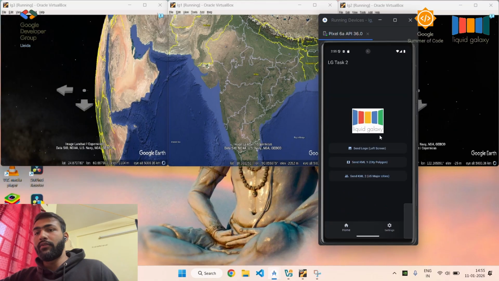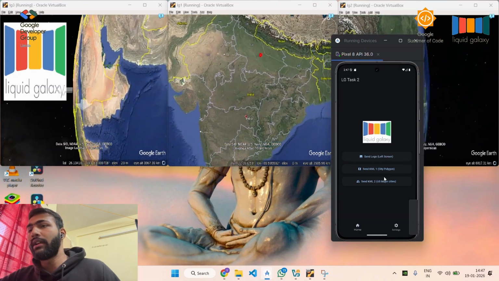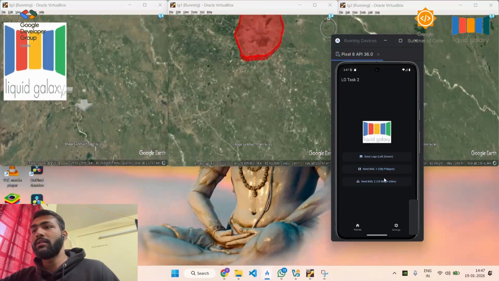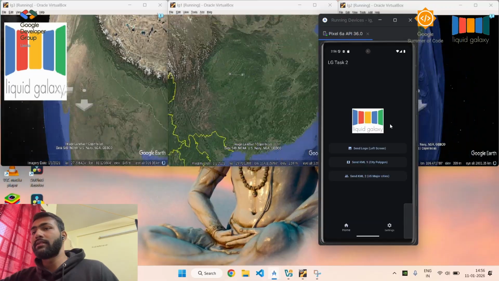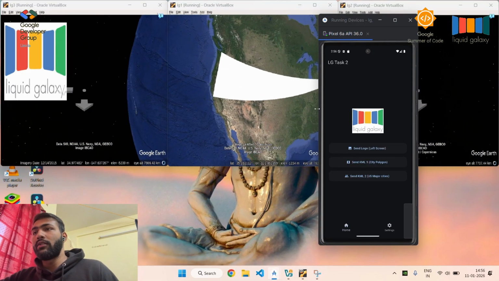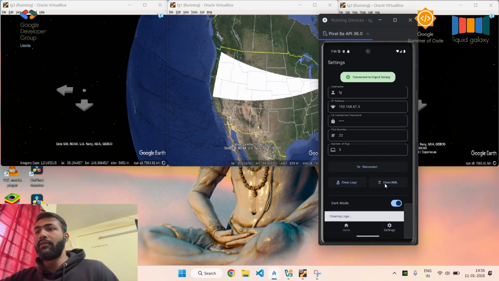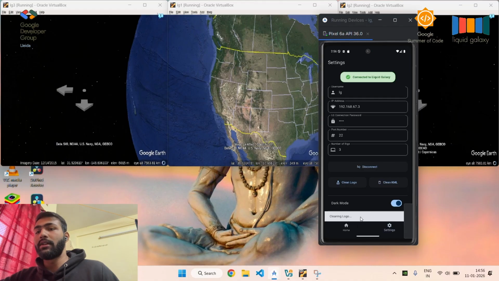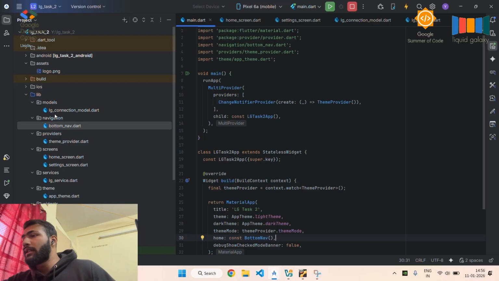On clicking the first button, which is send logo, the logo gets sent to the leftmost screen. Sending KML1, which is the city polygon of the Indian city Lucknow in Uttar Pradesh, it gets displayed like this. And sending KML2, which is US major cities connecting Las Vegas, California and New York, it shows like this, using a wide angle view of the USA. Then we have the clean logo button, which cleans the logo, and the clean KML button, in which the KML disappears from the screen.